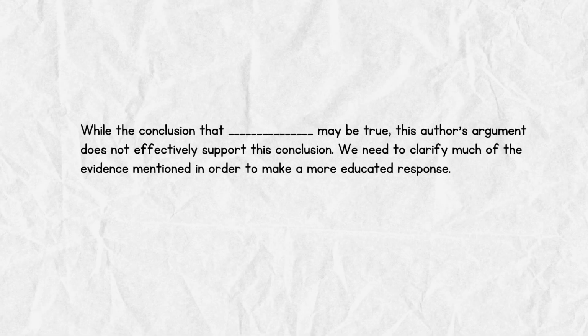Your intro paragraph is very simple. It just needs to be a few sentences, and that first sentence should summarize the argument that's being made in the passage. Then, the next sentence you can write word for word: While the conclusion that blank may be true, this author's argument does not effectively support this conclusion. We need to clarify much of the evidence mentioned in order to make a more educated response.